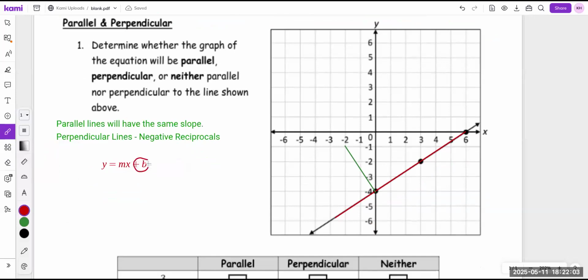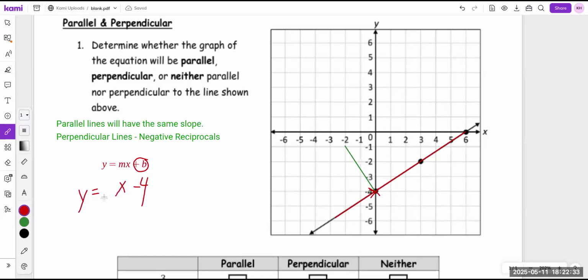My b is going to be where it crosses my y-axis. It's my y-intercept there, right? So this is crossing at -4. That's what my b is. My x and my y are just regular old coordinates, right? They change as it moves along the line. So we're just going to stay here, and you're going to see me very slowly type it. I should probably see if my finger will work.